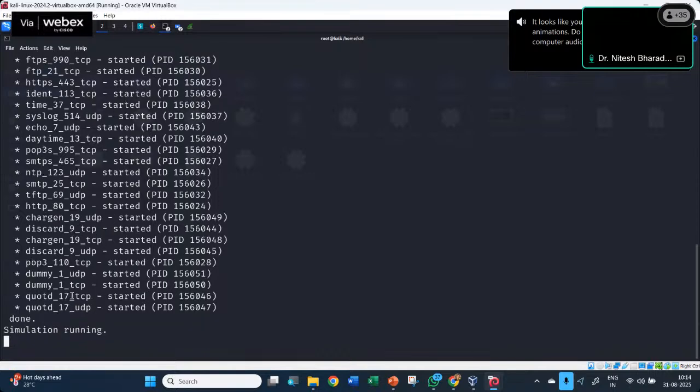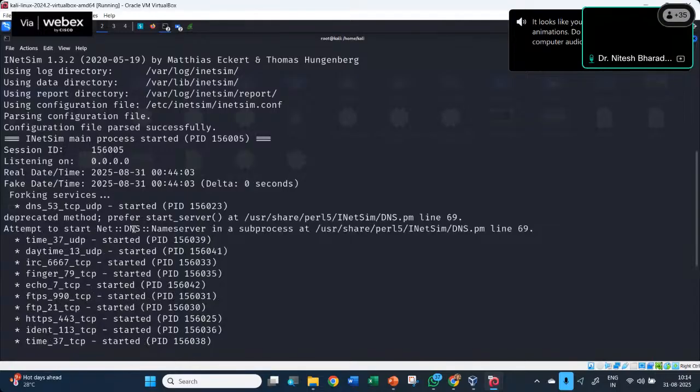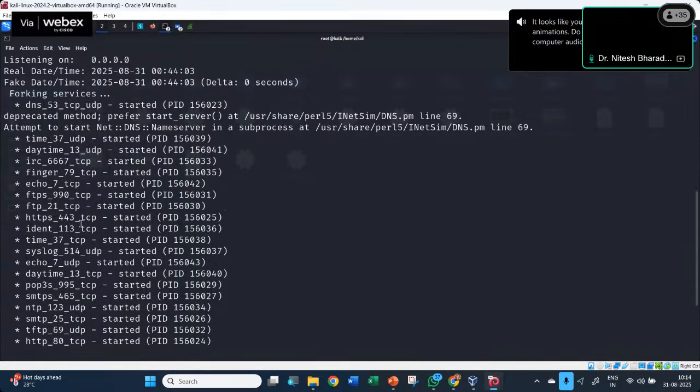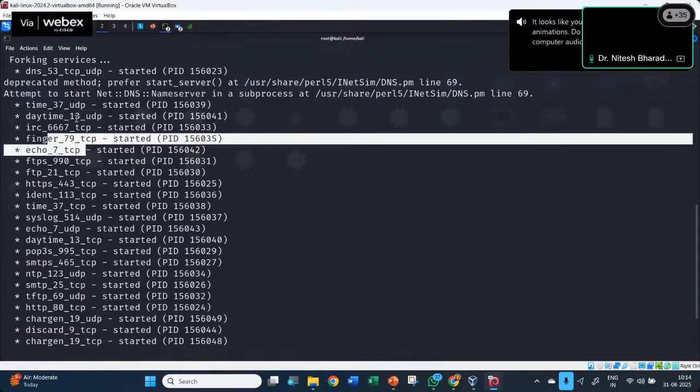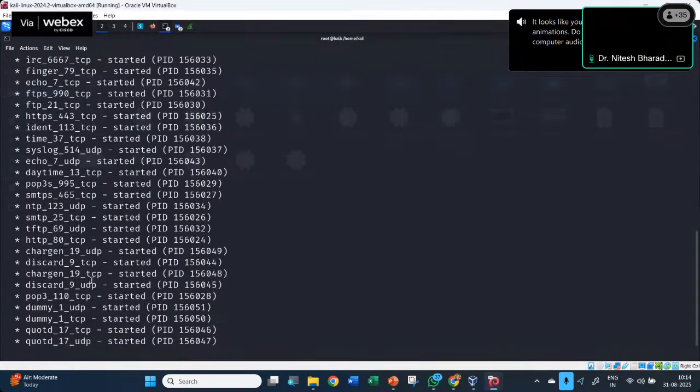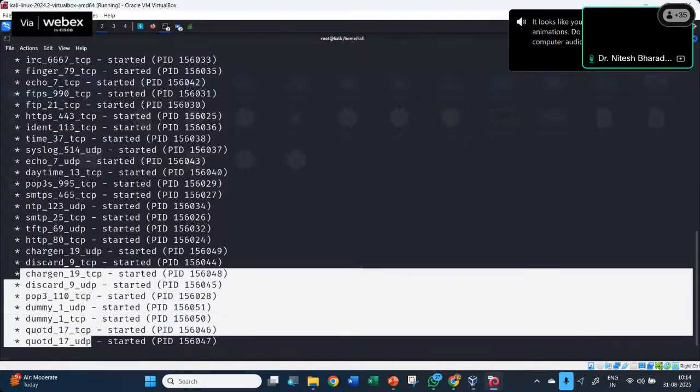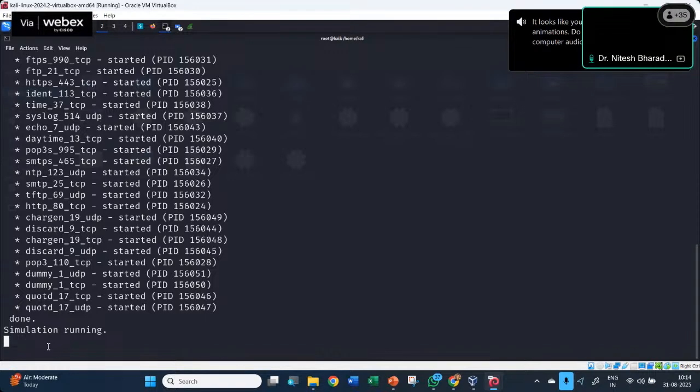Now if you see, different services are open, and each one provides something different. They are listening for malware, generating or producing the packets related to the protocols. So these many kinds of packets will be monitored. It's a simulation running now, acting as an internet provider kind of thing, and if you run any malware, this will help us to monitor it.